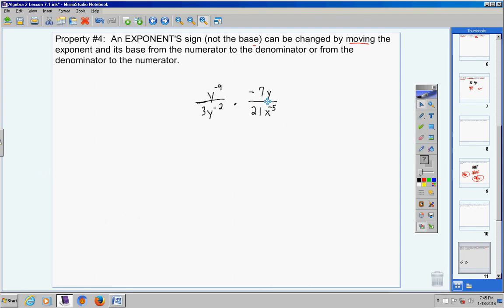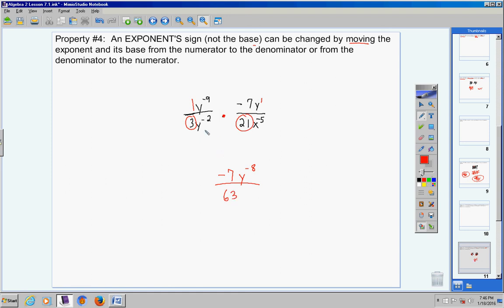Alright, here we go. Now, we're multiplying two fractions together, so here we go. Top times the top. What is your coefficient here? 1. 1 times -7. -7. Y to the 9th times y to the 1. You're multiplying like bases, right? The base once. Add your exponents. -8. Now denominator. Coefficient times coefficient. That would be 63. Y. There's no y over here to multiply with it. There's an x. No x over here to multiply with it. So there, we've done our multiplication, okay?